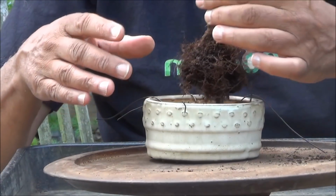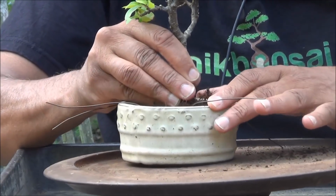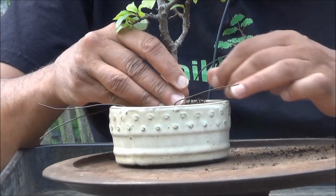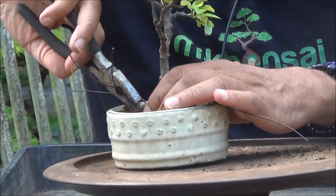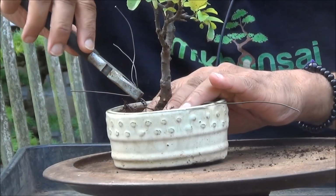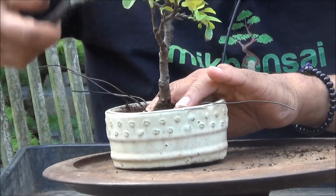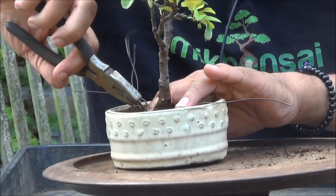Now it's time to place the tree in the pot. I'm going to push it into the soil as much as I can, and then I've got these wires to secure it with. Just tightening the wire, and as I've said many times before, it's basically pull, release and turn. Take the slack. So pull, take, release and take the slack until there is no more slack left, and that's when you should stop tightening, otherwise it would break.